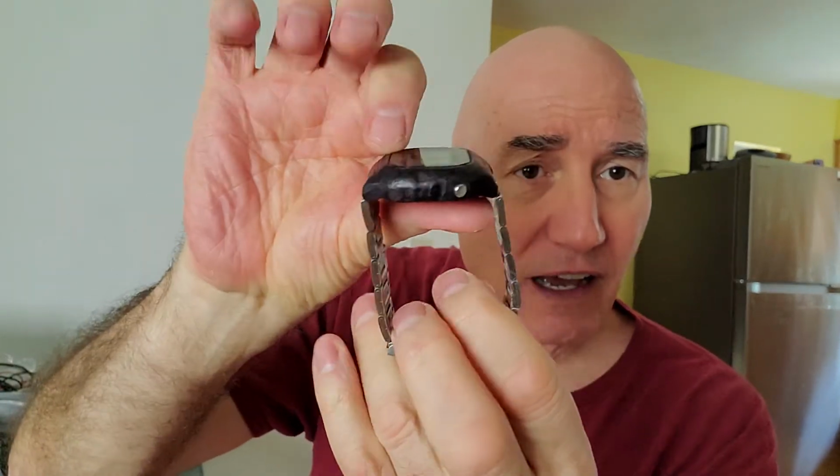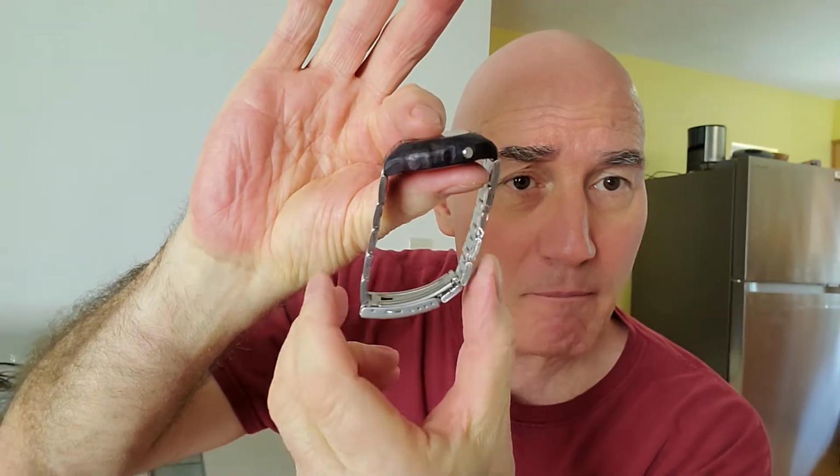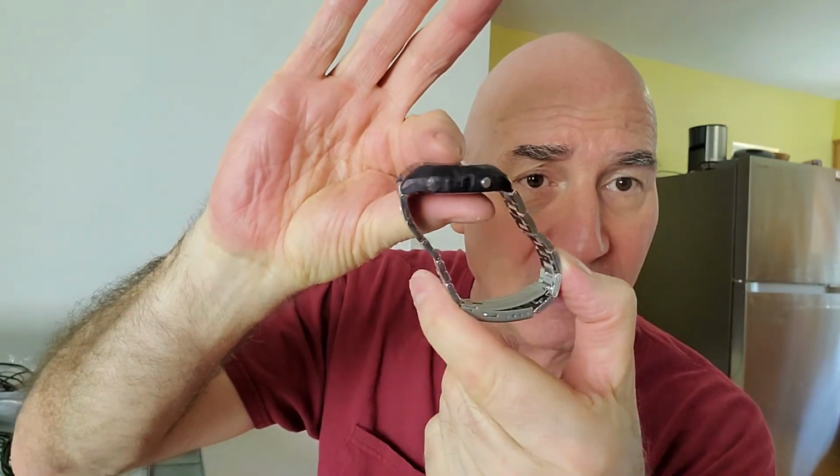What am I talking about? I'm talking about the fact that you've got to move this section this way or this way to get this to lay properly on your hand. Okay, that's one kind of metal band. Let's take a look at another one that I feel is far superior.